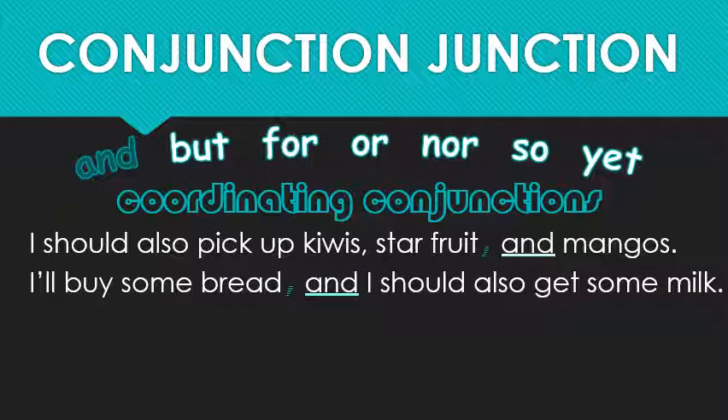'I'll buy some bread and I should also get some milk.' To be fair, there's not a lot of confusion in a short sentence like this — you're buying bread plus one more thing, getting milk. When I read it all together there's not even much of a pause. So yes, this is practically speaking an optional comma. My advice to you, however, is to at least try to use that comma whenever dealing with a long sentence, or even a short one if there's the possibility of confusion. At the end of the day, though, it's your judgment call.